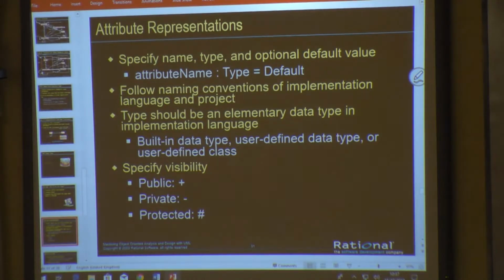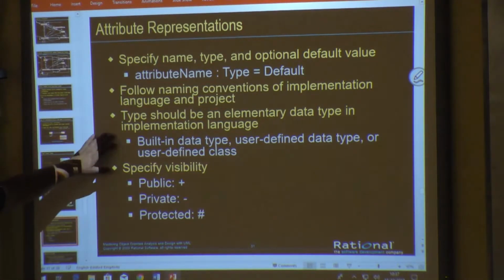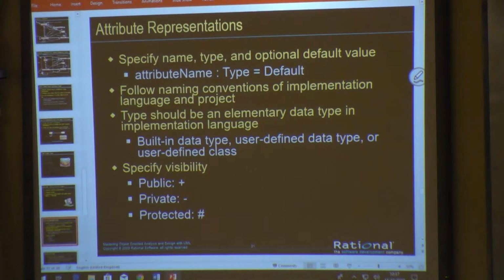You may also use the built-in data types, or defined data types, or defined classes as the actual data type for a specific attribute. Then we also need to look at the visibility, public, private, and protected, to see what is the visibility of a specific attribute.